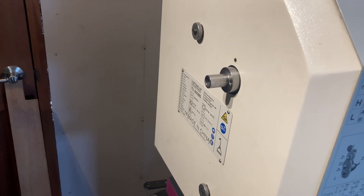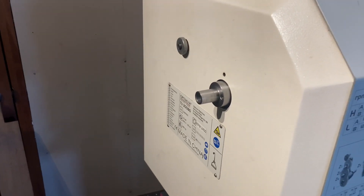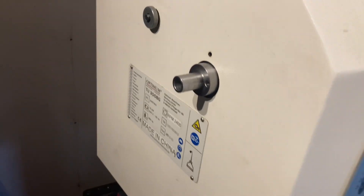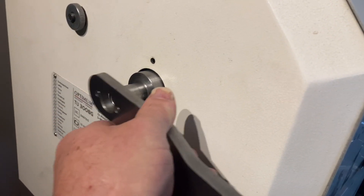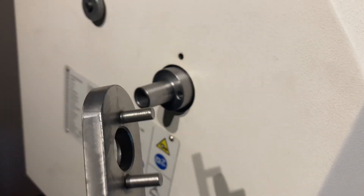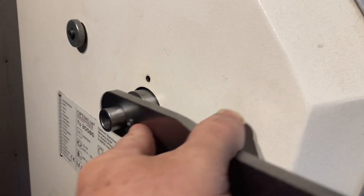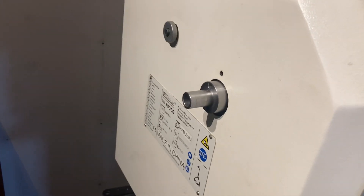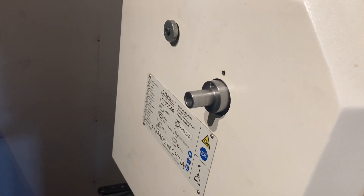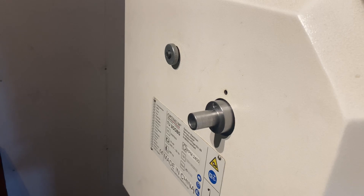I just thought I'd quickly show you how I'm going to be turning my spindle. I'll be doing it manually using a handle. I've made this mandrel that clamps up into my spindle. The handle has got a couple of pins that drive the actual mandrel. I put the handle on like that and now I can turn my spindle manually. While I'm not using the handle I'll usually just leave it in there — it doesn't get in the way unless I've got some long stock.